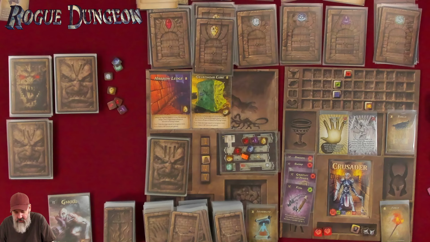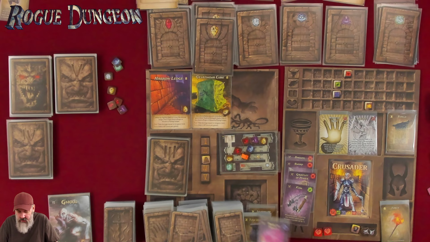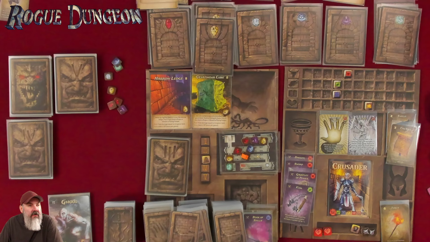I really like Fireball. I really like Fireball. Okay, so we're going to take Fireball back. That's a great, great thing to have. Okay, and we also have now, what, 6, 9 experience?